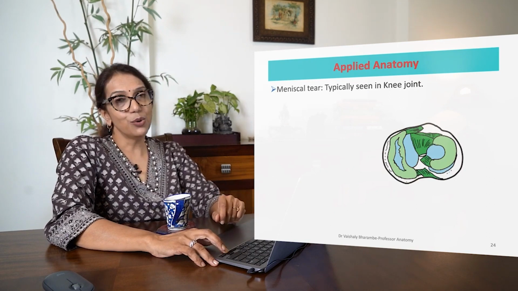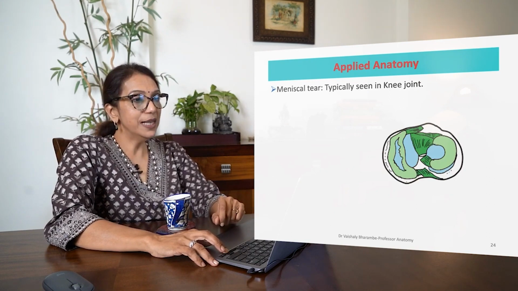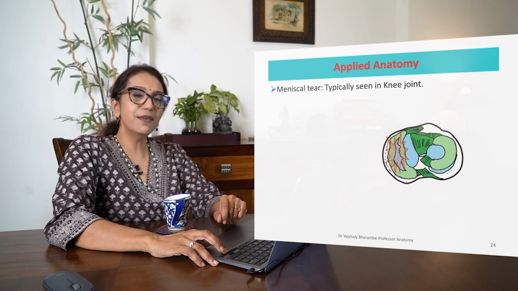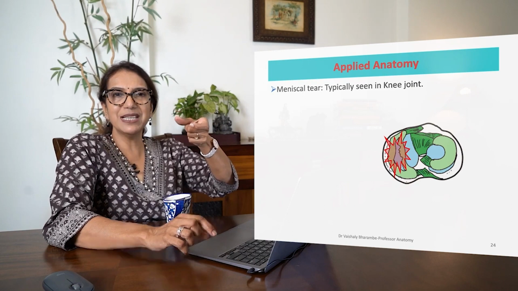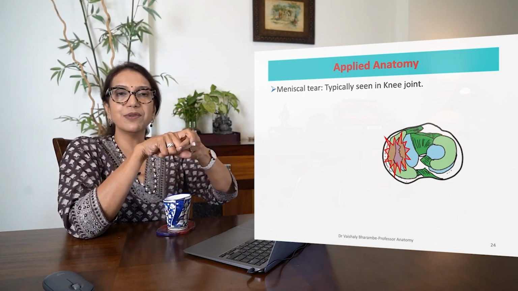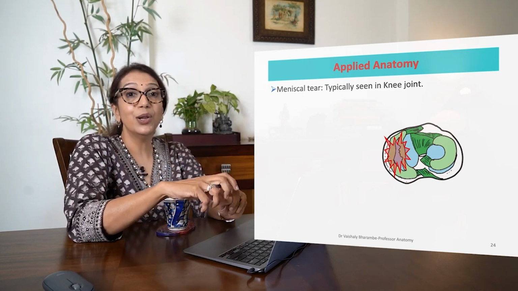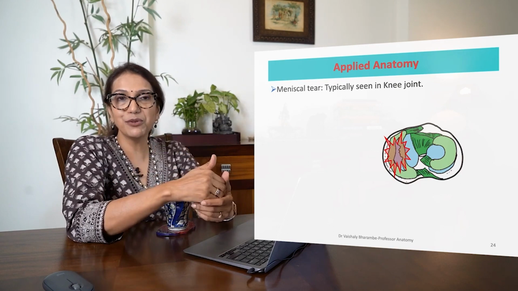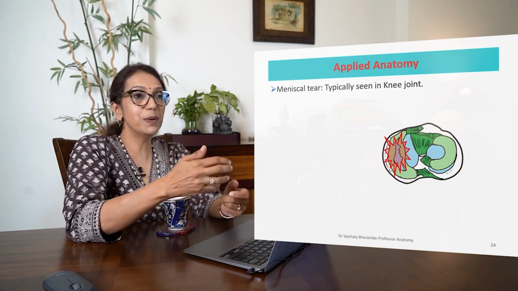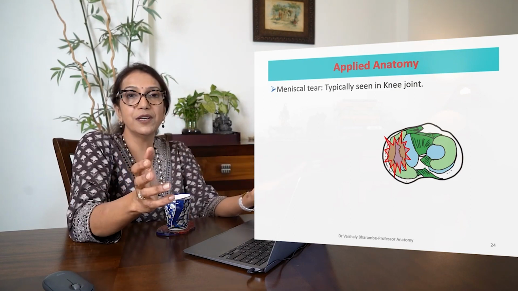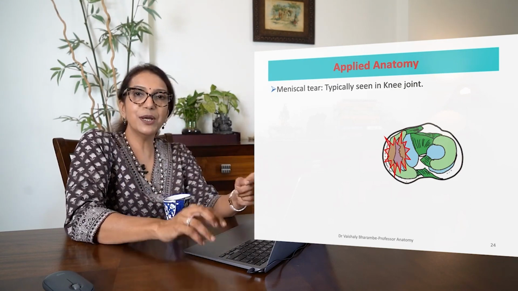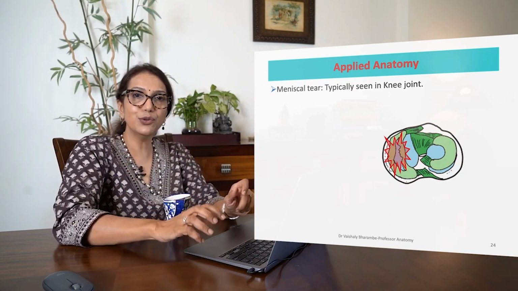Unfortunately, these menisci are also sometimes torn. Medial meniscus tear in your knee joint is a very common condition. And often in your patient, bits of menisci get stuck between the two bones, resulting in what is called locking of the knee joint. I'm sure some of you have heard about it. People say, my leg got locked after the injury. That is because the meniscus is stuck between the two bones.